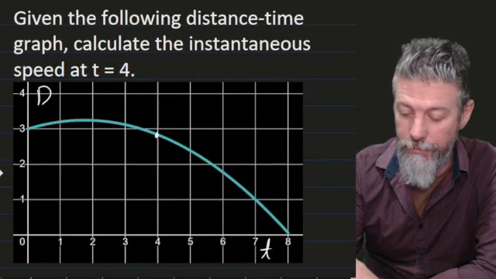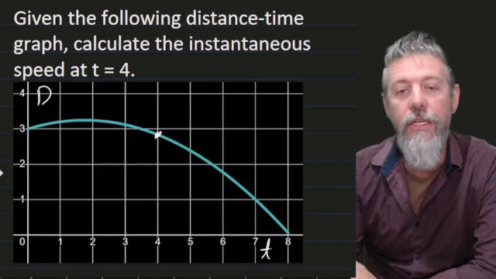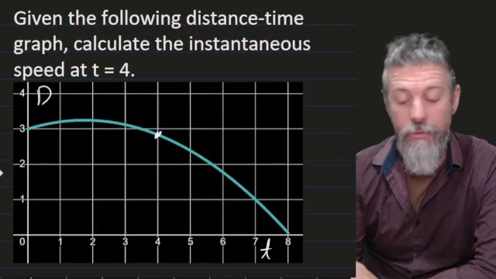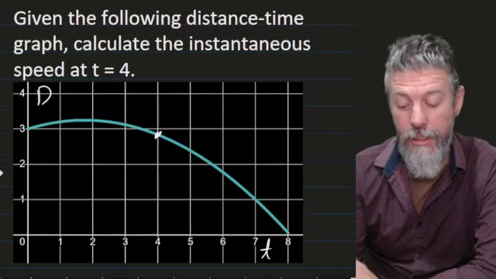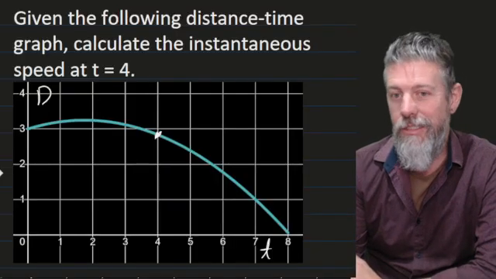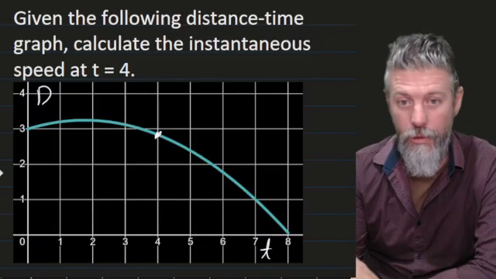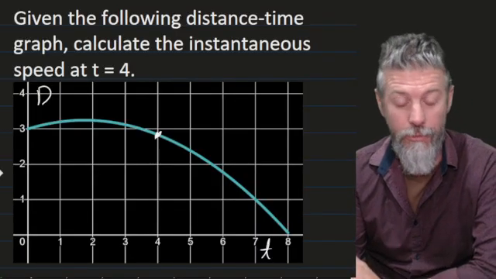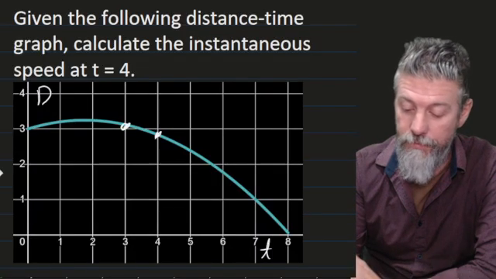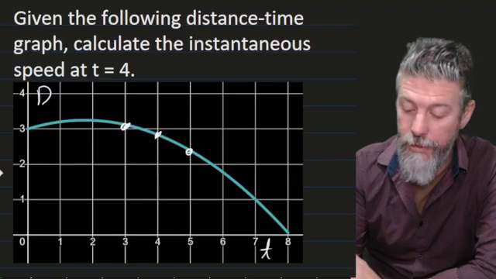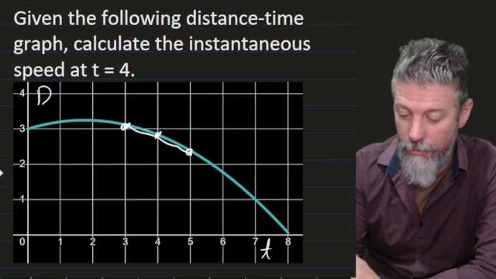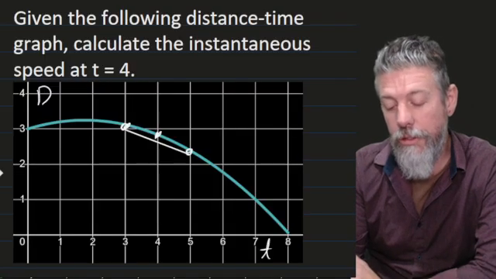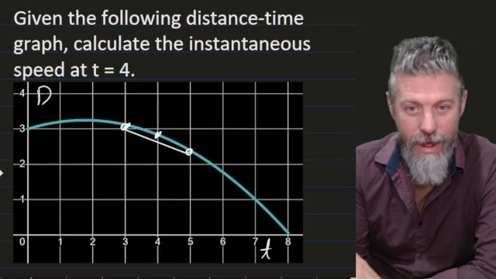And what we're being asked to find is the instantaneous speed at time equals 4. Now, what you've done previously in Stage 5 is you've approximated what the speed would be at a certain point by taking a range approximation. So for example here, to know the instant speed at t equals 4, we could look at an average of what speed we were going between 3 and 5. So if we went to 3 and we went to 5 and drew a line between those two, then we could do that as an average.